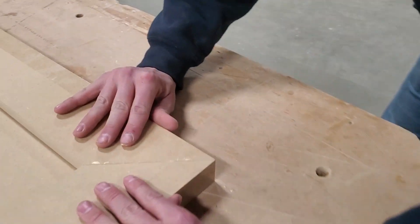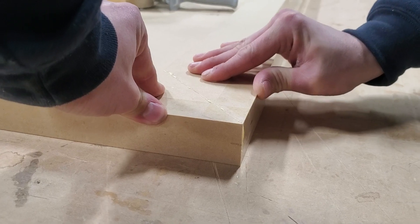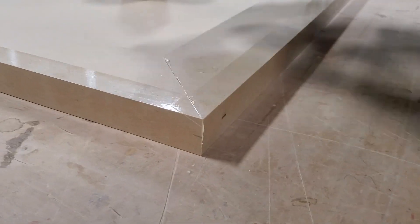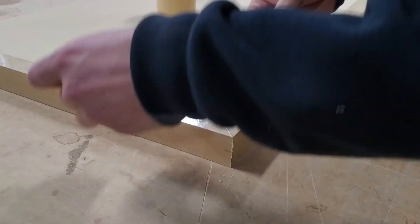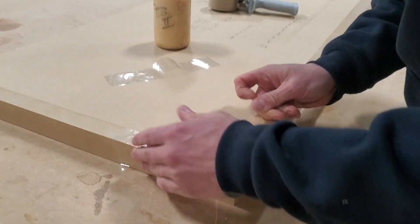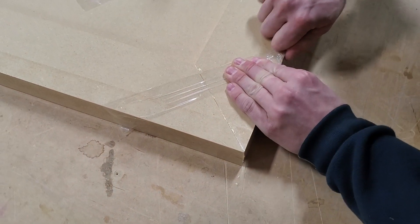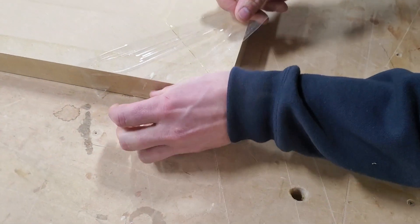Here's what we got at the end of the day — press that together, and once I get some packing tape on there that's going to work out real nice. Go ahead and stretch that together, press it down as best you can, and that's really about all that's going to be needed.